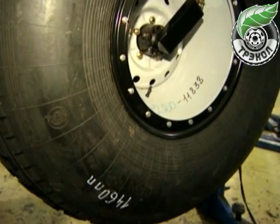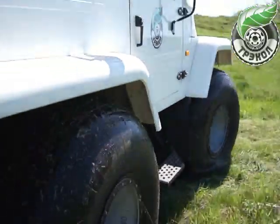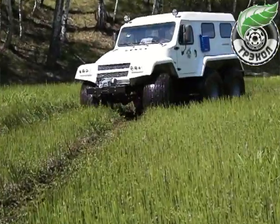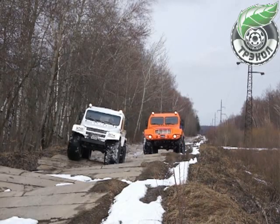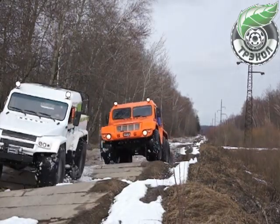In 1992, the first Tracol off-road vehicle equipped with low-pressure tires was created. The size of the tire in the wheel assembly is 1,300 by 600 by 533 millimeters. Its volume is 630 liters. Load carrying capacity is 600 kilograms. Own weight is 60 kilograms. Inflation pressure of the tire is 0.06 to 0.8 kilograms per square centimeter.